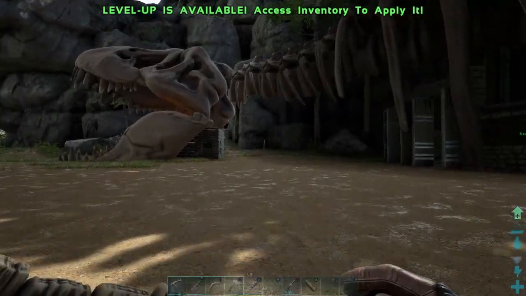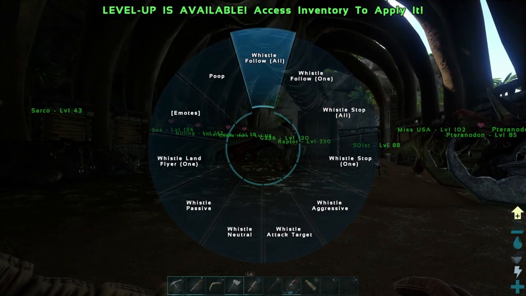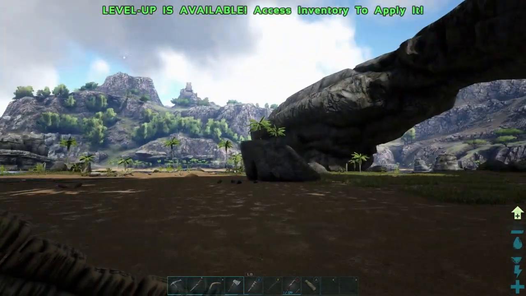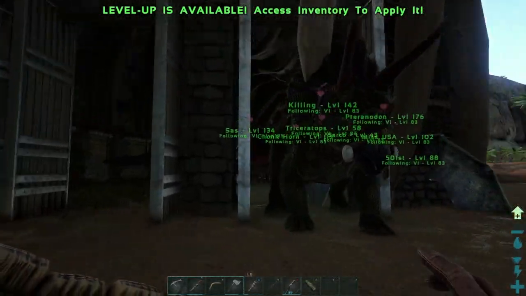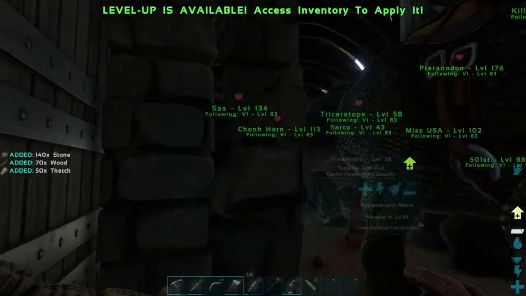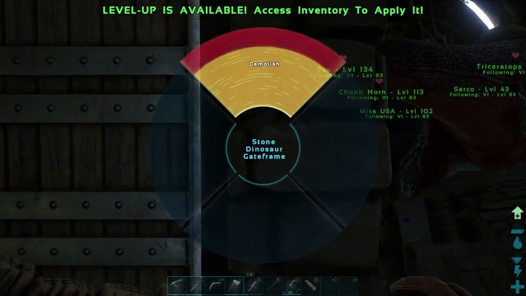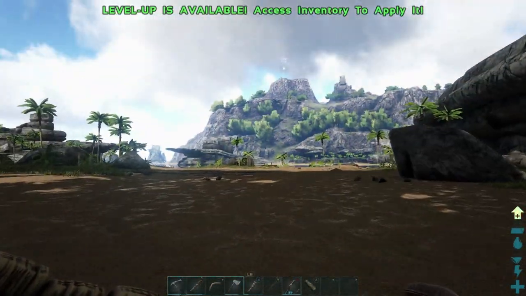I don't think items should be too big of a deal. I'm just gonna break the door. Whistle, follow all. Oh yeah, just demolish the front half of the thing. There you go. Everyone out. Follow me.